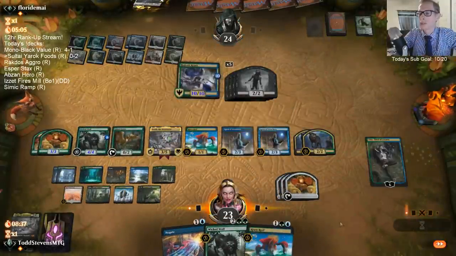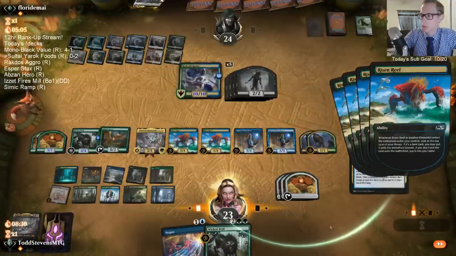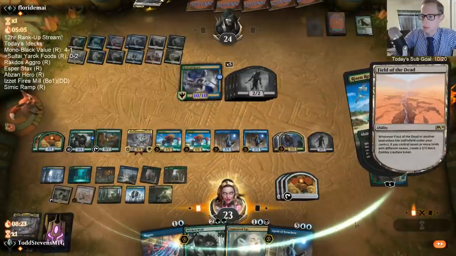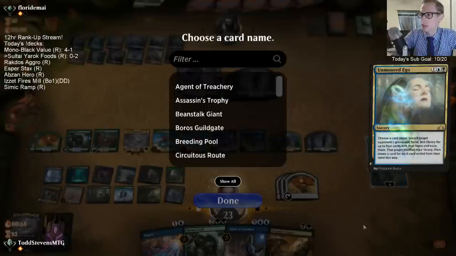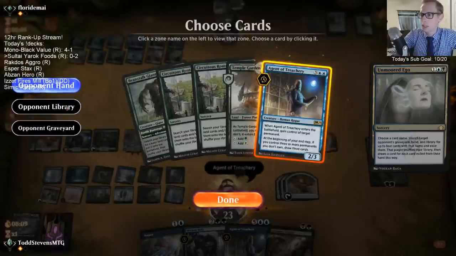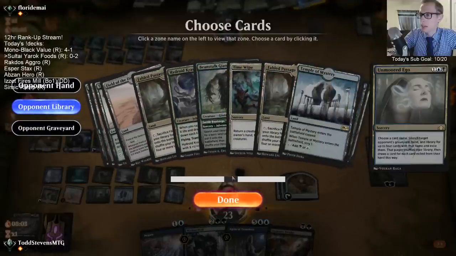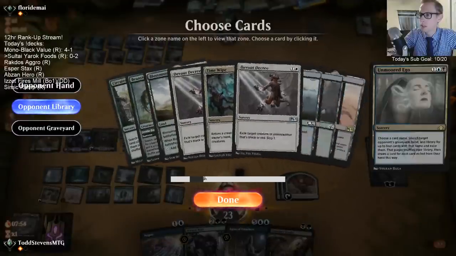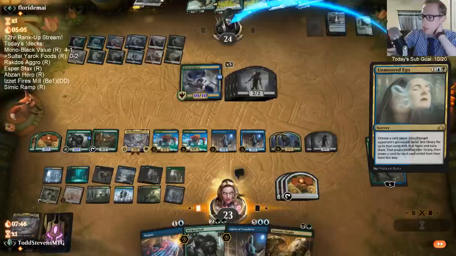Food token. Don't have anything for that to grab. Fabled Passage, I'm out of basics. Yeah, they had their one Agent of Treachery in their hand. So what else do they have in their deck? Just Beanstalk Giant, some rats. So really just two Field of the Dead. And that's it. Two Field of the Dead, a couple... Oh, one Krasis. They kind of have nothing.